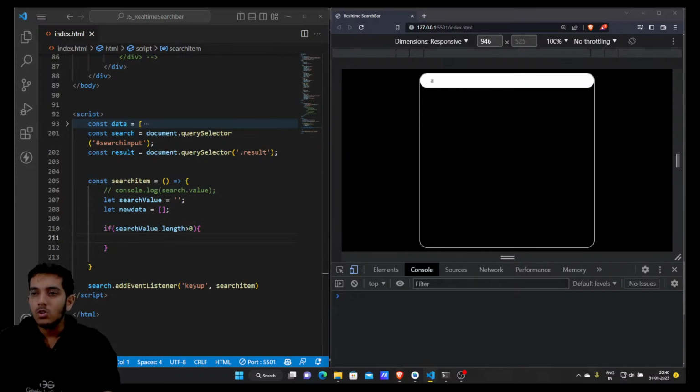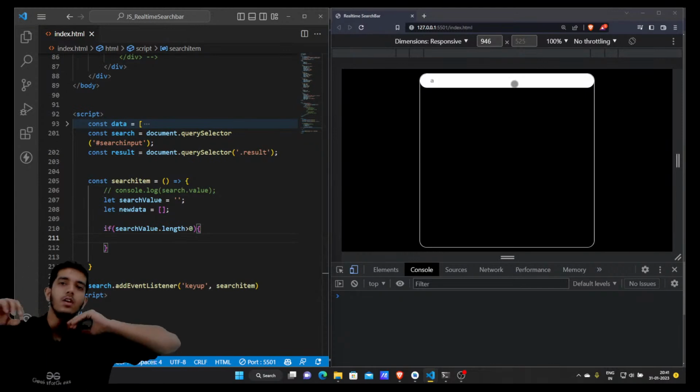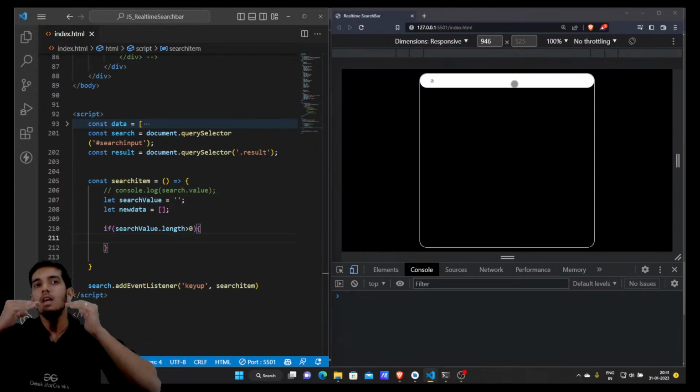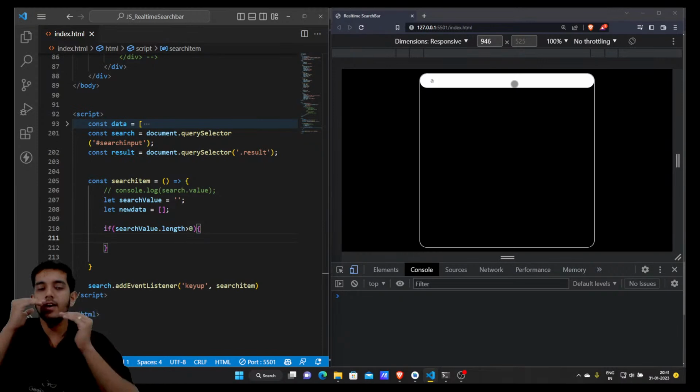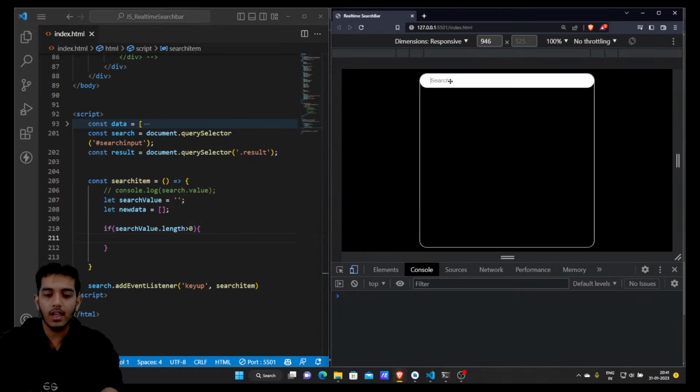Now we are inside this case where I have typed something. What I want, first of all, is to convert my value to lower case. All of my values will be compared in lower case. Suppose you are comparing small a and capital A. Our computer treats that differently. So first of all, you'll convert everything into lower case. So suppose I have written A as search value, I'll convert this to small a.